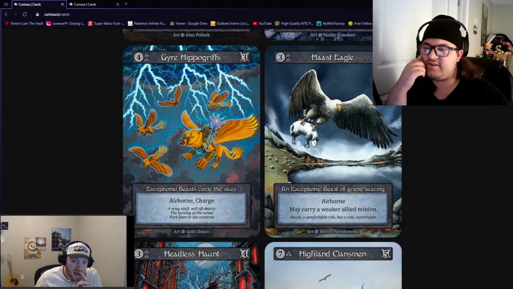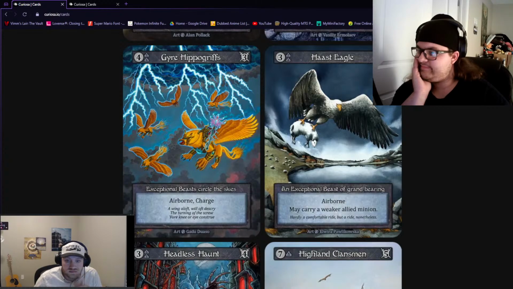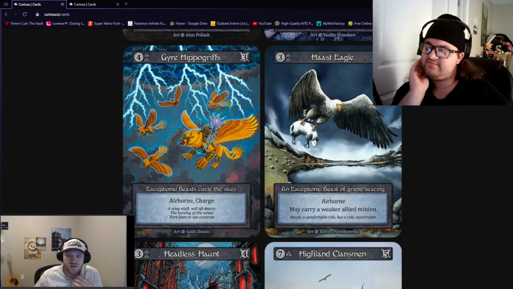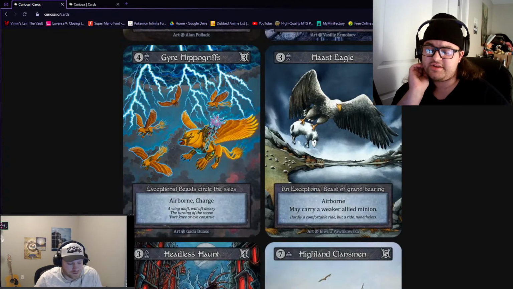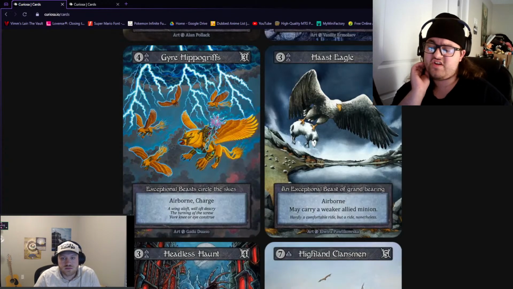But I think this card is okay. Yeah, it's fine. It's one of those like if you need it, then you need it. Like if you need to move around a spellcaster or something to get that off, or just for any reason, it's fine. It's on rate. It can still be a fine card.